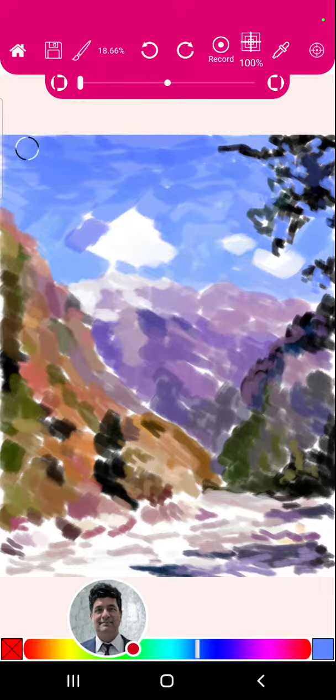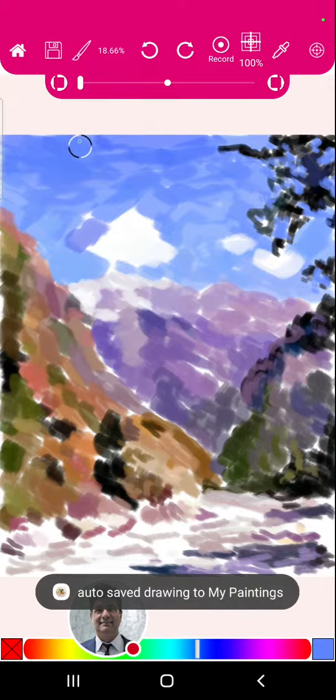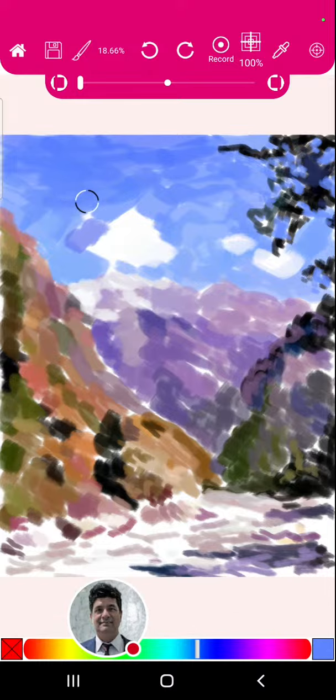Notice how it's sort of doing some kind of blending. See how it's blending? Yeah, it's beginning to look like a proper sky rather than a jagged sky, isn't it? Right there, can you see it? Nice.